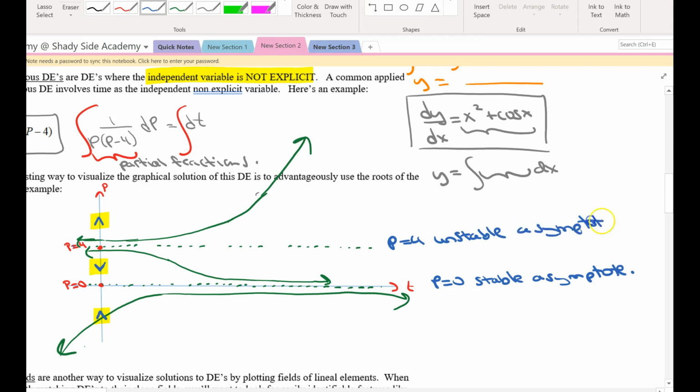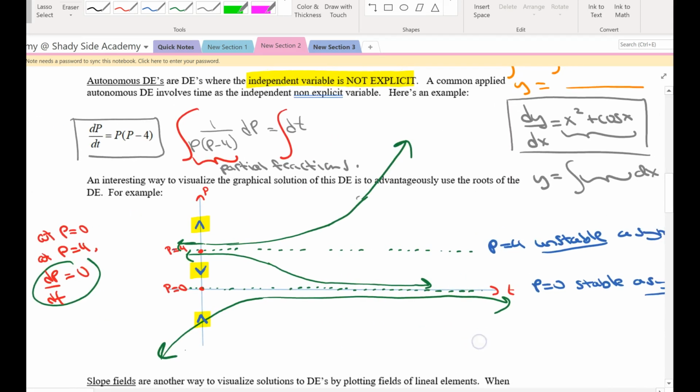Up until now, I don't think you ever thought of asymptotes having an adjective attached to them, let alone one that could be stable or unstable. But an unstable asymptote is one that is not converged upon by all the entities. Now, I should tell you this too. Even if this was a case where one curve approached the asymptote and the other one did not, I believe that is still considered an unstable asymptote, but I like to call it a partially unstable asymptote because that's really true. It's not entirely unstable, it's just partially unstable.